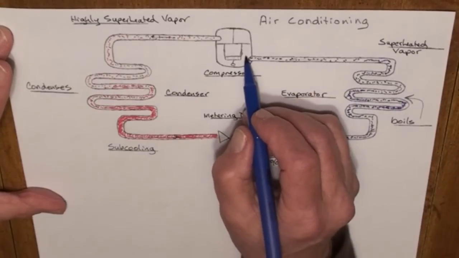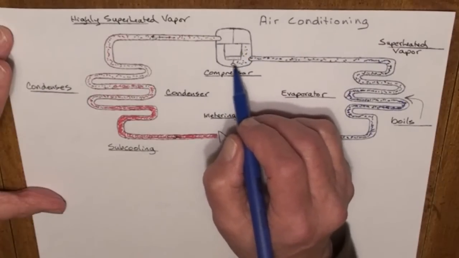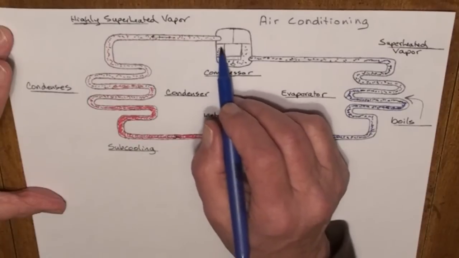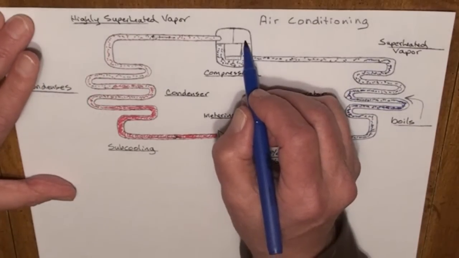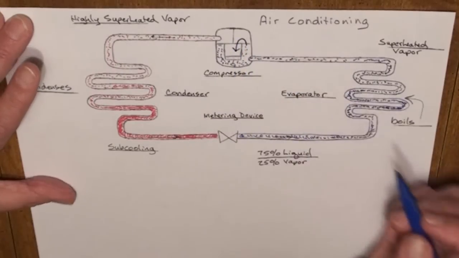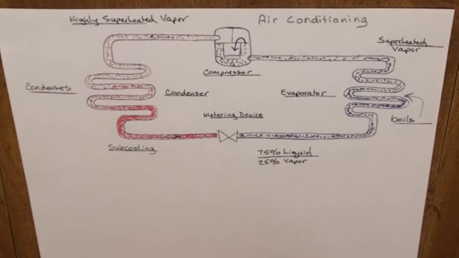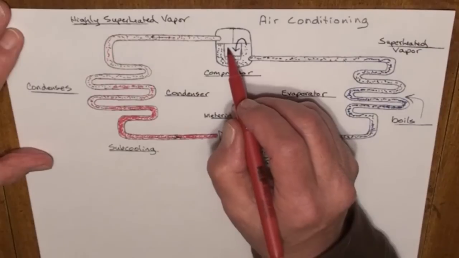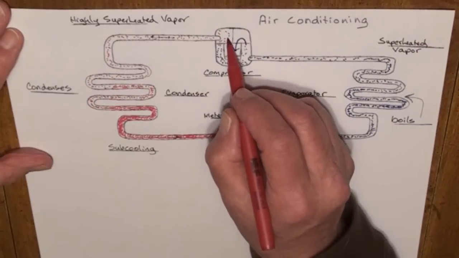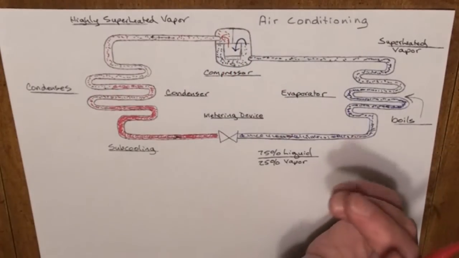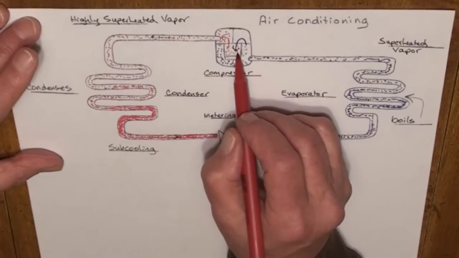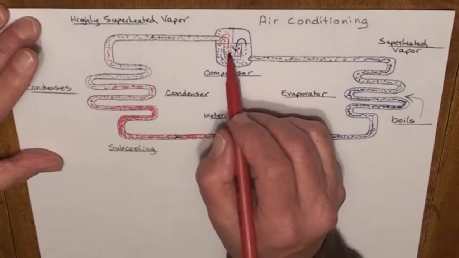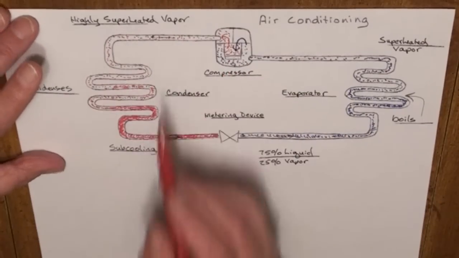It enters the compressor shell. It absorbs heat from the motor windings. It absorbs heat from the crank, the piston, the metal parts inside of the compressor. Then on the downstroke, this superheated vapor is drawn into the piston cylinder. And on the upstroke, it absorbs the heat of compression. The heat of compression is where it squeezes the molecules so tight that the friction generates heat. And it leaves through the discharge valve as a highly superheated vapor.